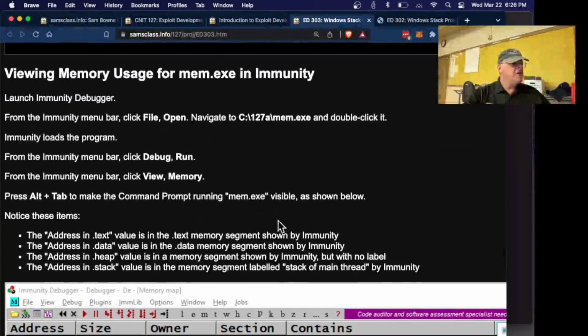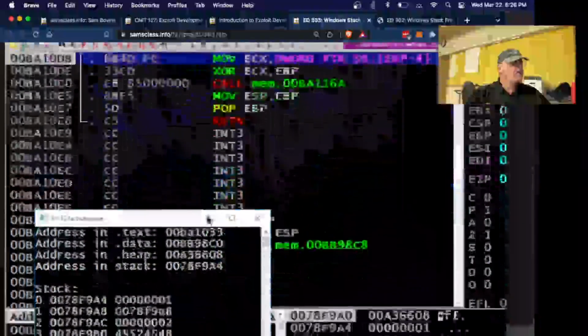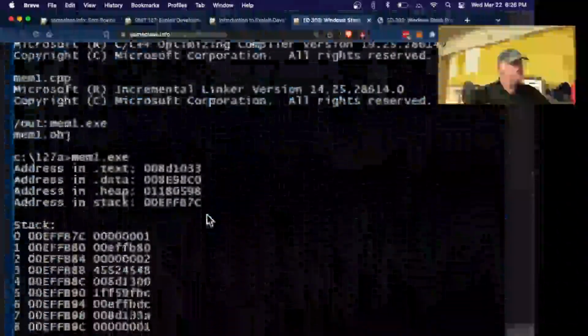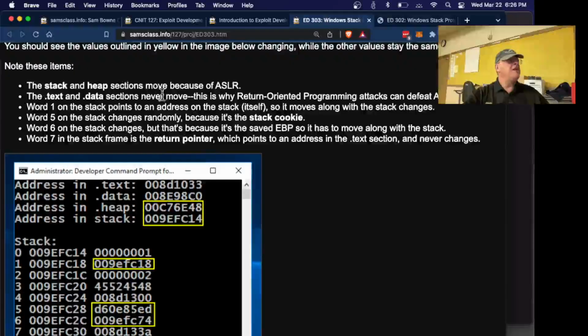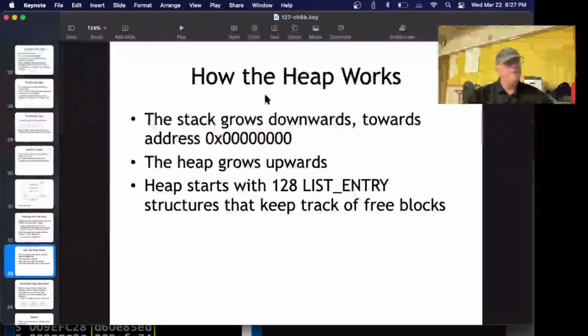In particular, I don't know if I have the answer shown here, but yes, the stack and heap sections move. So in this case, the heap was protected, but the text and data sections never move. When I compile in the way I did here, which I think was just a default compile, the answer is yes, the stack and heap sections do move, but the text and data sections don't move. But it's a very good question, and I'm sure it depends to some extent on how you compile your code and what version of your compiler you're using. That's what I found there, and you can do it and get more details.